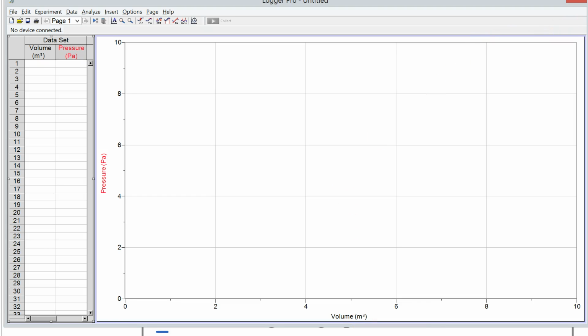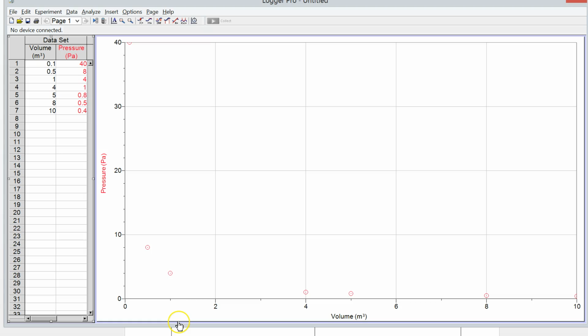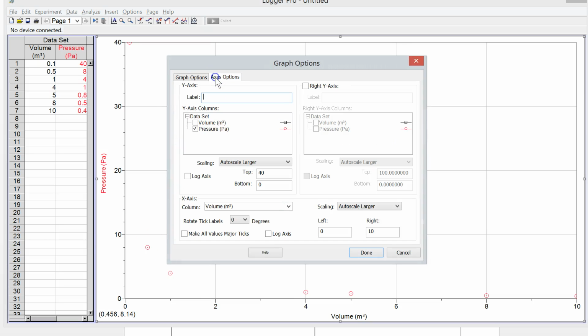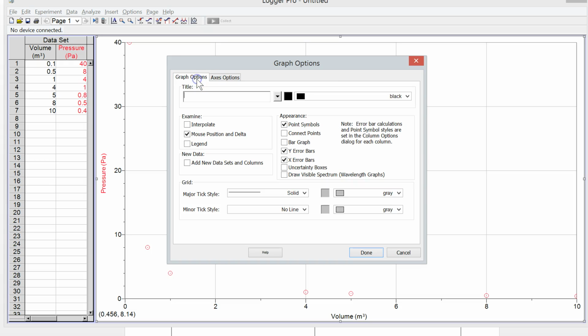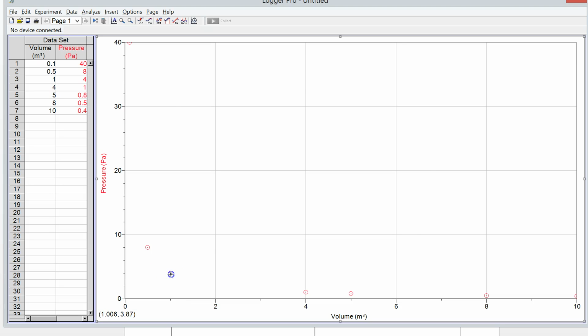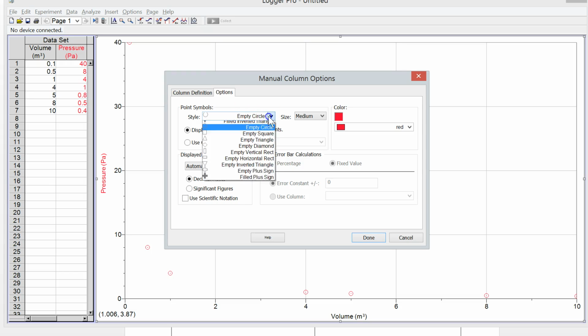The second part would be to copy the information out. So there's the volume and there's the pressure. I'll just hit pause here and type those in. Okay, so I've got those numbers in, and you see there's some dots here. They might be kind of faint on your screen. If I double click right on the data point, there we go, I've got some options. Instead of an empty circle, I'll make them a filled circle, and then it'll show up a little bit better.